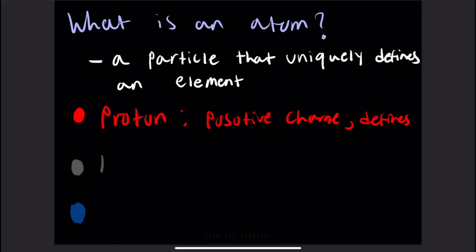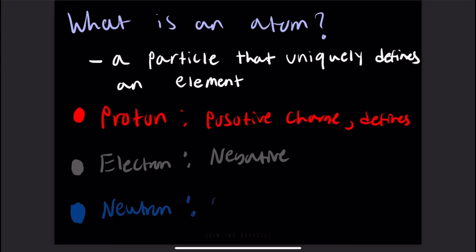Now, let me switch my little color, and we'll go to the next part, which is the electron. The electron has a negative charge, and it orbits in rings. There's multiple rings of electrons, and it orbits around the atom, and it allows for bonding, and it cancels out the charge brought on by the proton. It's very important. We're going to get into them later. The final part is called the neutron. It has no charge. It's neutral, and it serves to keep the atom together.